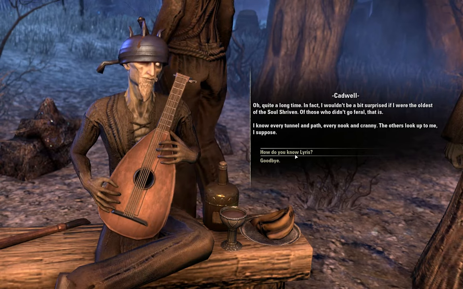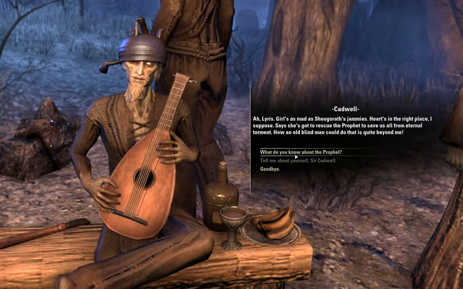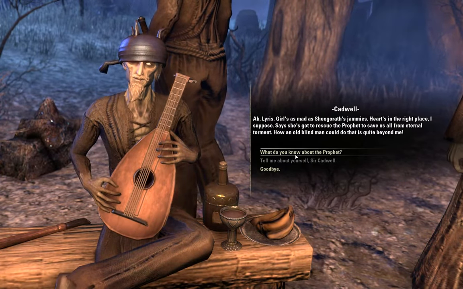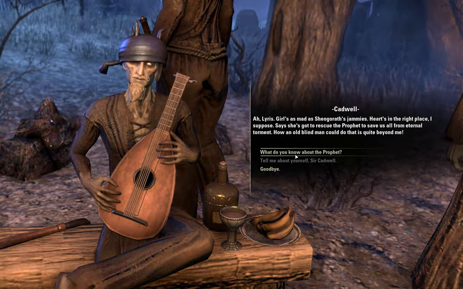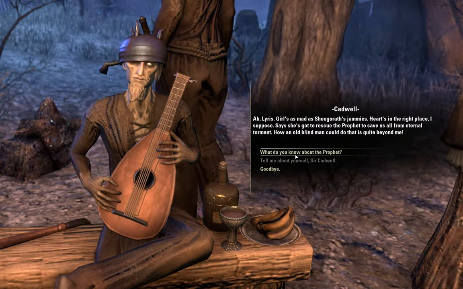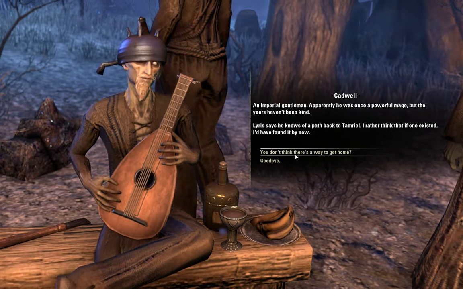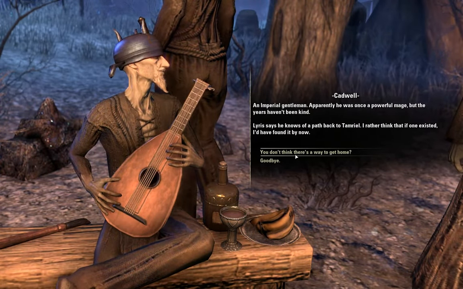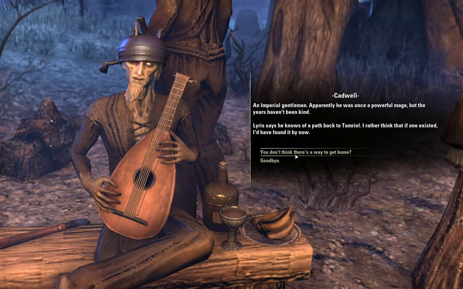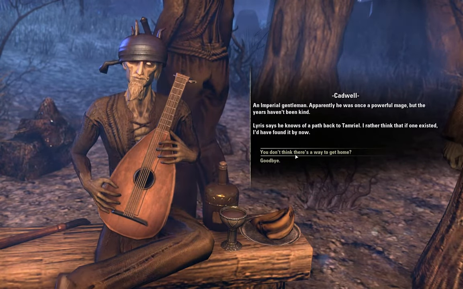How do you know Lyris? Ah, Lyris. Girl's as mad as sheer gallus and jammies. Heart's in the right place, I suppose. Says she's going to rescue the Prophet to save us all from eternal torment. How an old blind man could do that is quite beyond me. What do you know about the Prophet? An Imperial gentleman. Apparently he was a powerful mage, but the years haven't been kind. Lyris says he knows of a path back to Tamriel. I rather think that if one existed, I'd have found it by now.